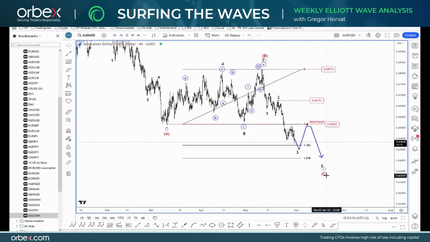Wave C is a motive wave, okay? So it should be made by 5 subwaves, and for now I still think that's not the case yet. We see room for more weakness. Also, we just broke this 65.60 previous low, which already reacted as a first resistance here recently. And of course, if we see another jump into this pullback, I would be expecting that this resistance will hold once again for a final drop.